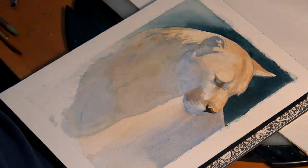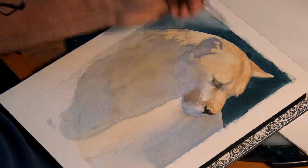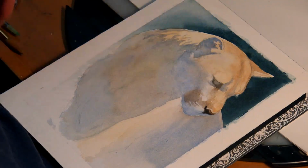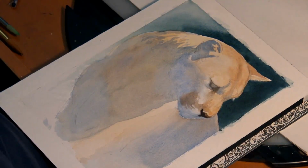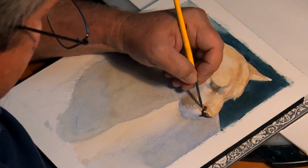From Facebook, do you ever add salts to your watercolors? Yeah, I'll do that sometimes to create a textured background. For those of you that don't know what that is, if you add salt to a wet area, the grains of salt will soak up the wet in the immediate area, and it'll create a texture. It's kind of cool. That sounds really cool. So I'm going to let this get a little bit dark in here.